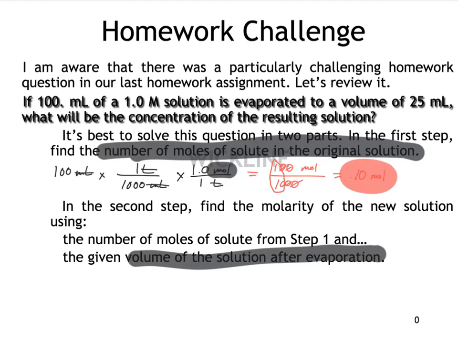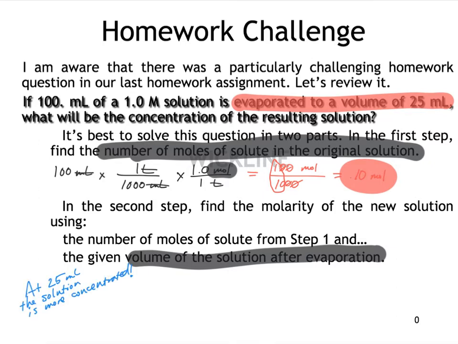But, as the question stated, it was evaporated down to a volume of 25. Now when that evaporation happened, you did lose a great deal of water, but you didn't lose any of the solute, whatever it was. So all of this 0.10 moles that I just solved for that I must have had, it's still there. But the 0.10 moles is present in a new volume, which is 25. That's going to make it more concentrated, by the way.